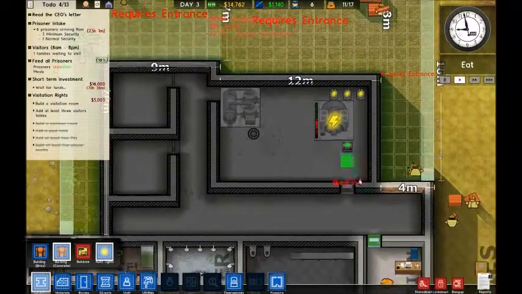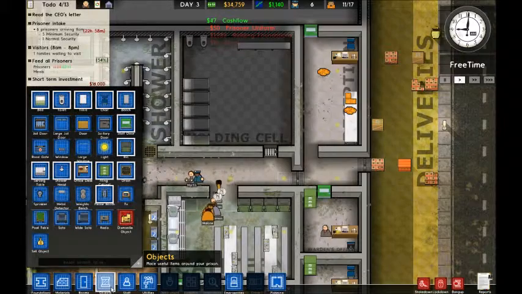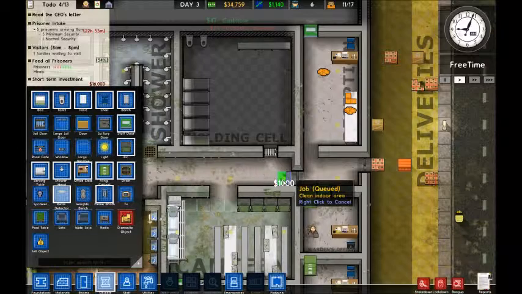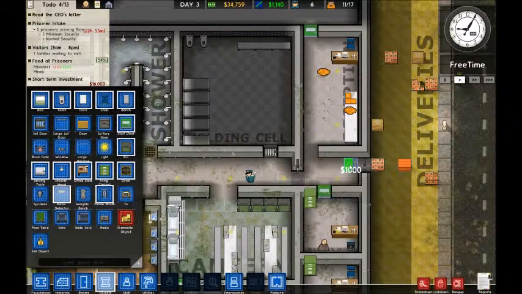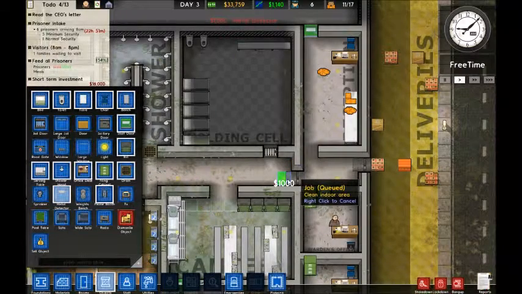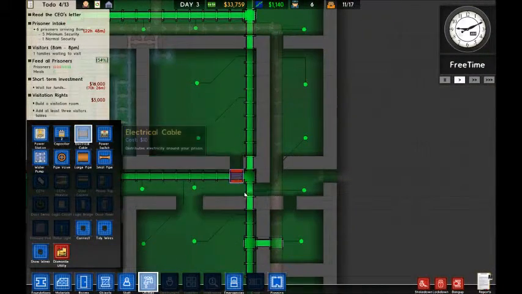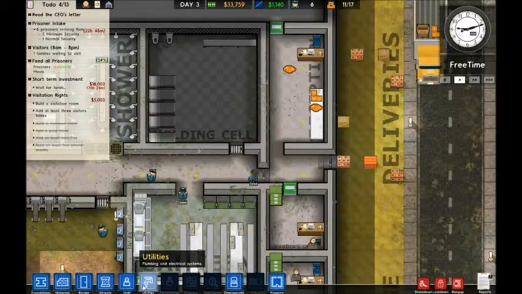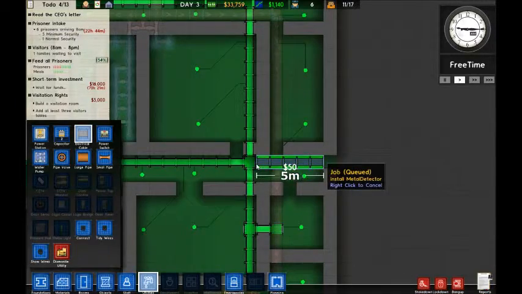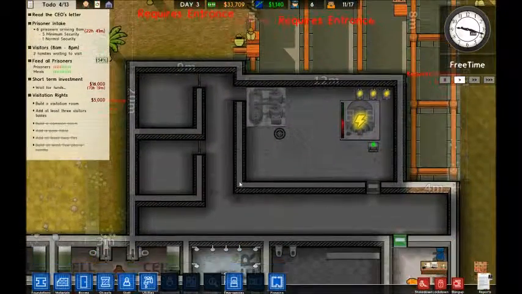I'm going to put in some metal detectors. Objects. Metal detector. Second they walk in. And I'll have to put some more up there then. Utilities. Oh, there's already one there. Isn't there? Oh no, there's not. Oh well. Let's get that all built.